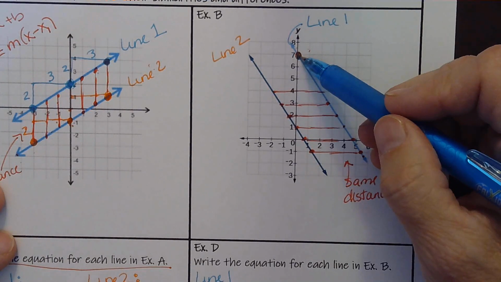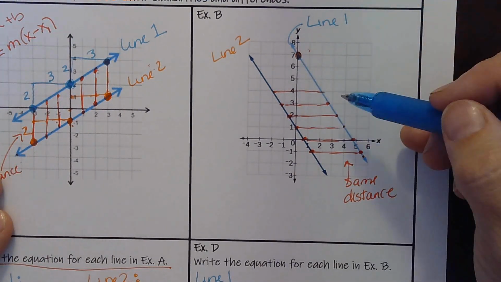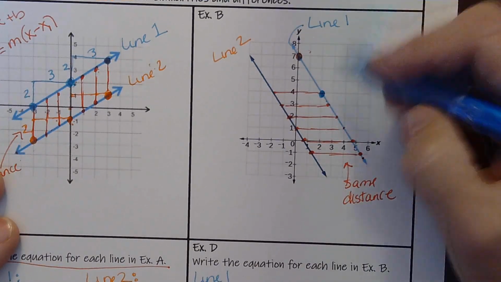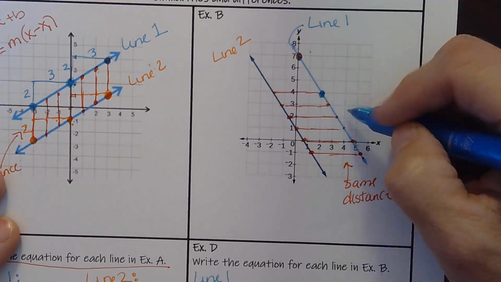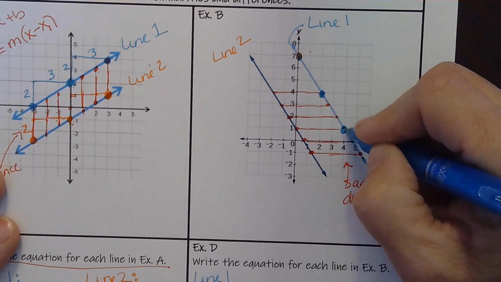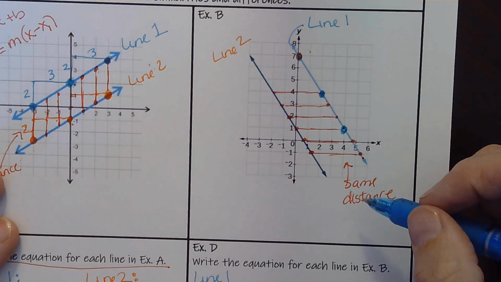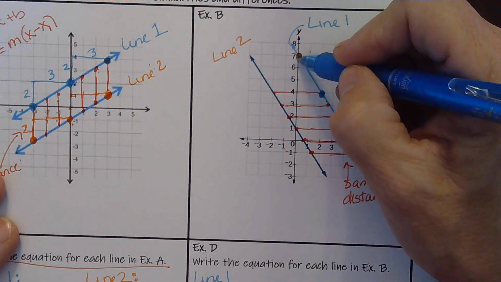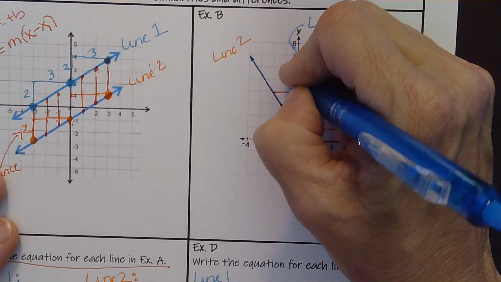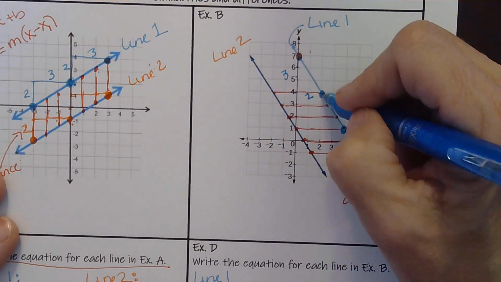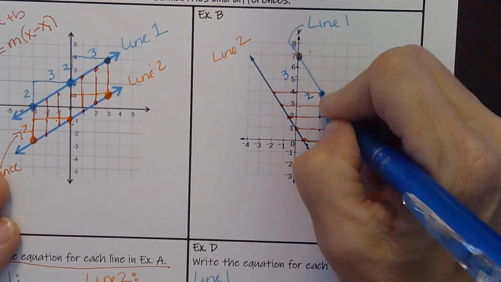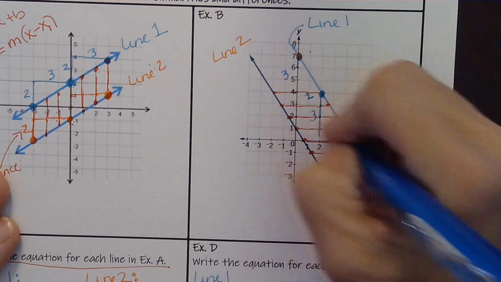Now I need to find the slope. So I want to find another point that's a good point for me to use this rise over run. Here's a good one because the point is right there at the crosshairs of the x and y. So let's see what I have to do. I have to go down 1, 2, 3, and over 2. So this is 3, this is 2. How about down 3, right 2? So there's another down 3, right 2.